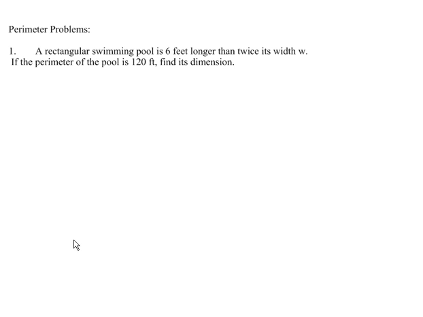The next type of word problem you could find on your test is the perimeter problem. Perimeter means distance around something. So we're always going to be dealing with a rectangle. My suggestion when doing these problems is to always draw yourself a picture. Okay, so we're going to draw a rectangle. And I want to label the sides.